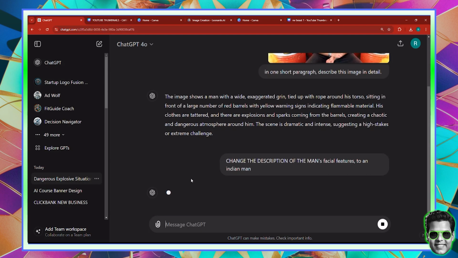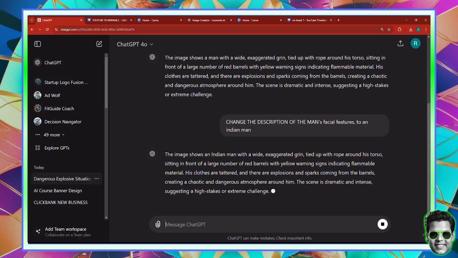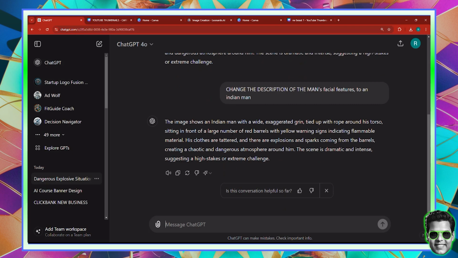Okay, so just that little detail. I'm going to ask it to keep everything else. This image shows an Indian man. His clothes are tattered. There are explosions and sparks. Okay, so that's pretty much it.